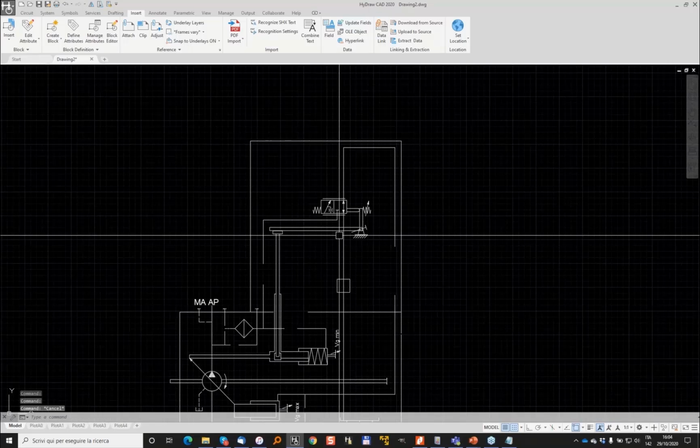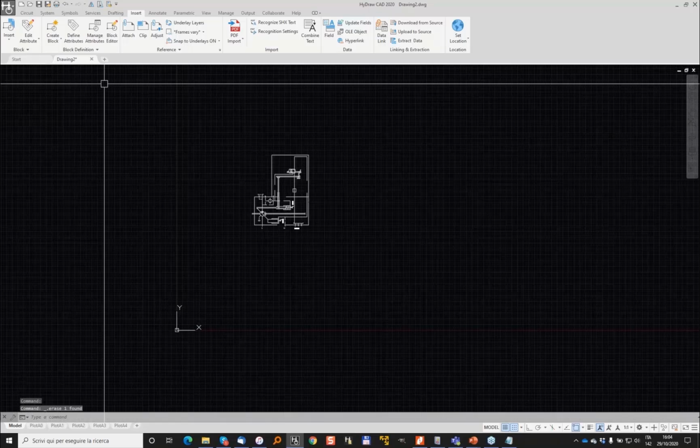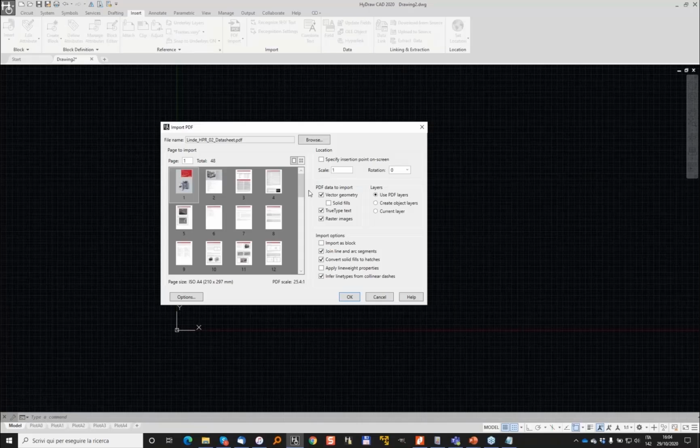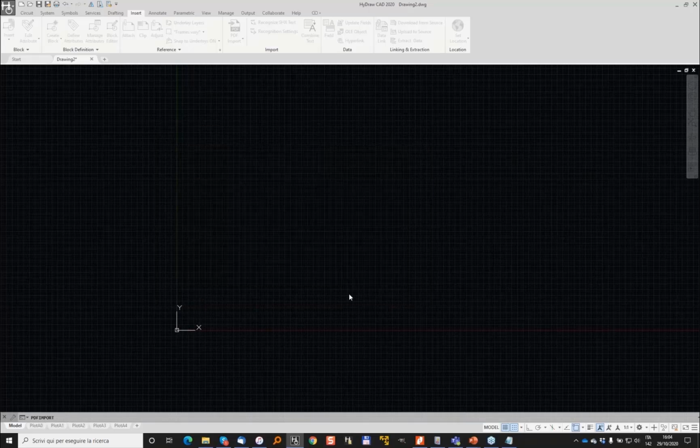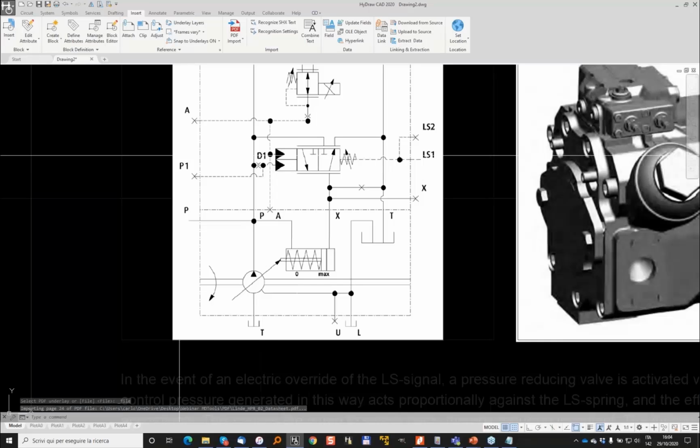I'm now trying to open another PDF to see what common scenarios we have. Instead of this one, let me import, always the import PDF, and let me take, no, I had a Linde pump. This one was another catalog. In this case, the quality of the diagram is not consistent across different pages. Let's take page 24. As you see now, this is slightly different.